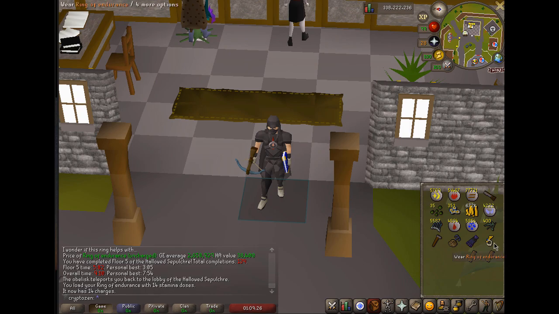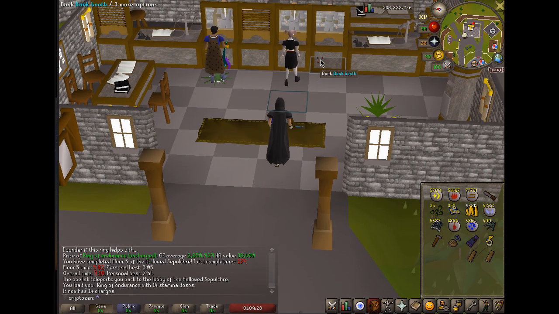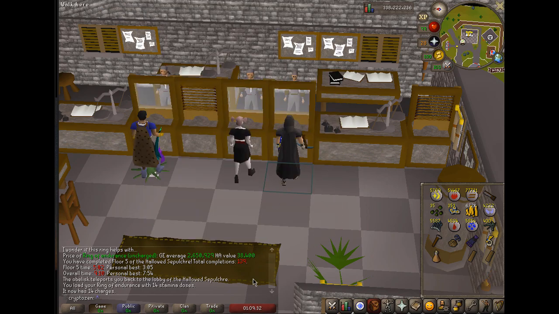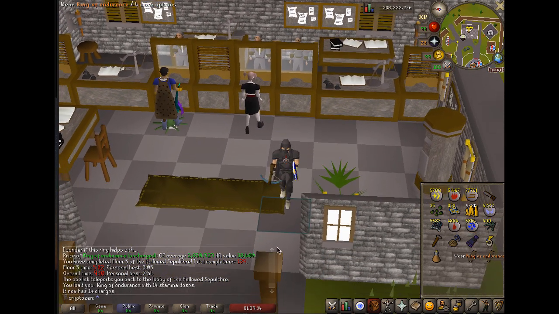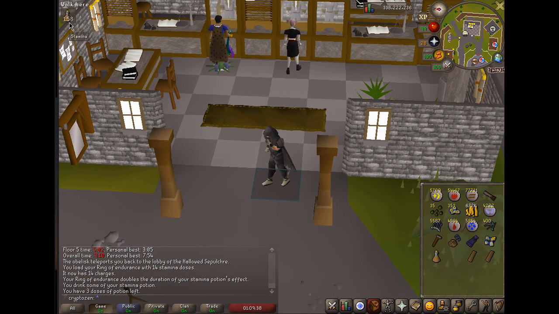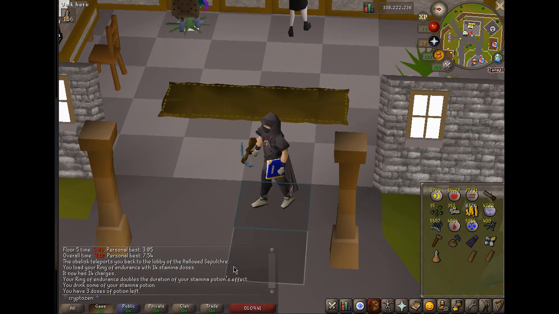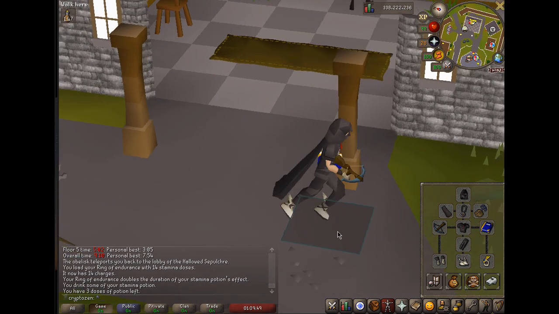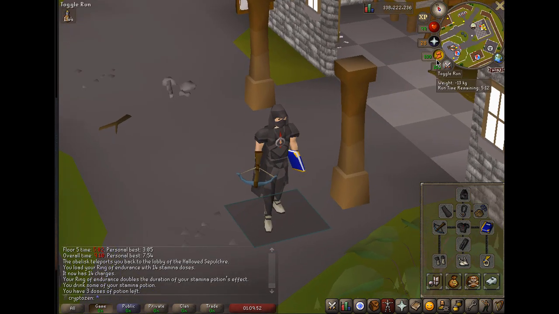But now when you drink a stamina potion while you have this equipped, I believe it should double the duration of the stamina potion. You should be able to see up here that it says 2 minutes. Should last for 4 minutes. And it consumes 1 charge of the stamina potions that you put in here. As well, it reduces your run energy drain by 15%.